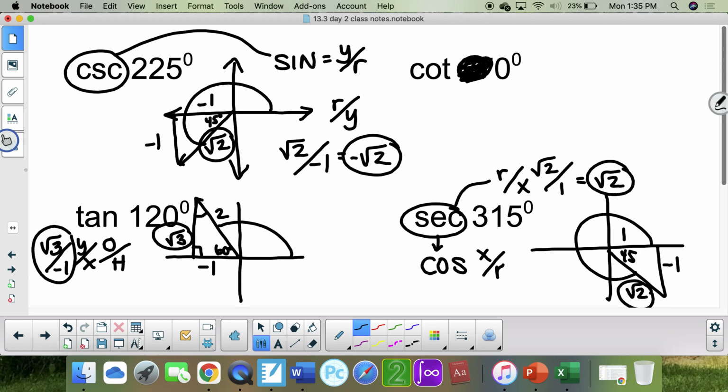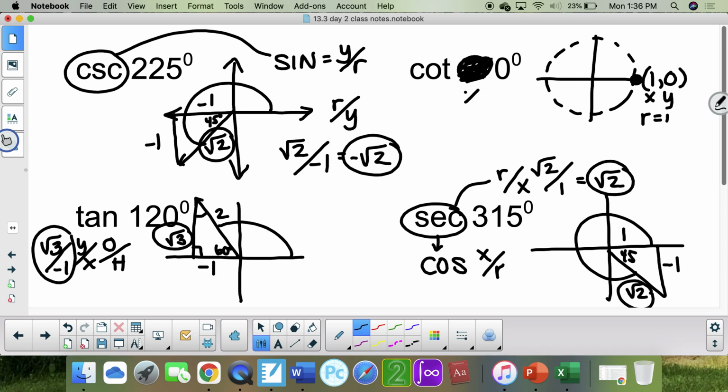See how much faster it's going? This is the cotangent of 0 degrees. 0 degrees lands right on the axis. You'd get out there 1, 0. This is the x, this is the y. The radius is always 1. It's supposed to make a little circle like that, and that's why the radius is 1.